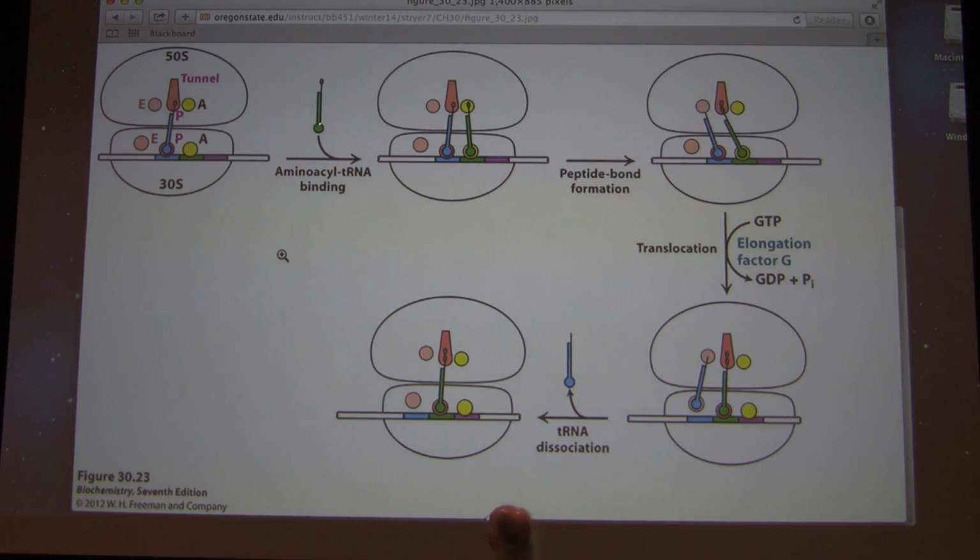And the next transfer RNA comes in, and it's bound to the protein EF-Tu. By the way, IF stands for initiation factor, so there's 3 IF proteins. EF stands for elongation factor. And it turns out there are 3 elongation factors as well. Okay? Now, they're not numbered. The EFs are not numbered. But in fact, we only talk about 2 of them right here. All right? So EF-Tu is one of them. EF-Tu has 2 important functions.